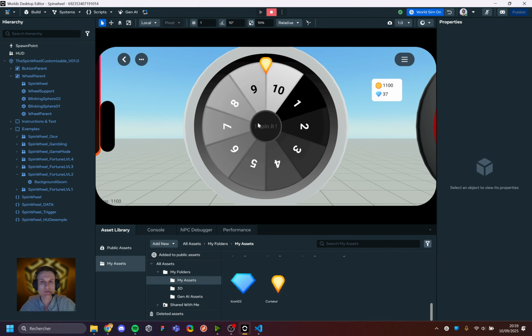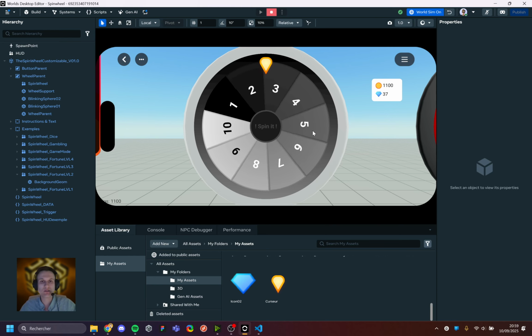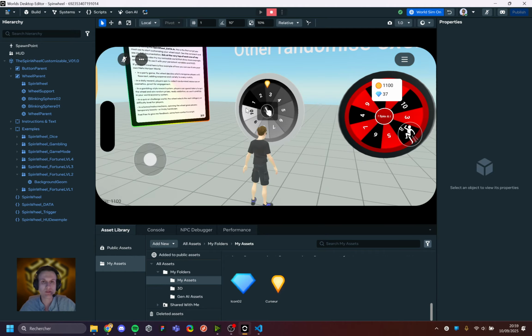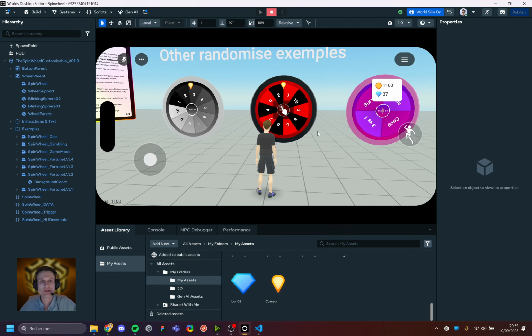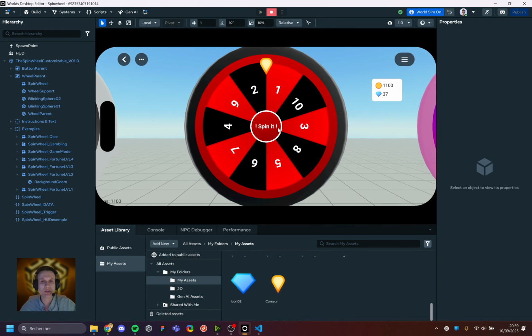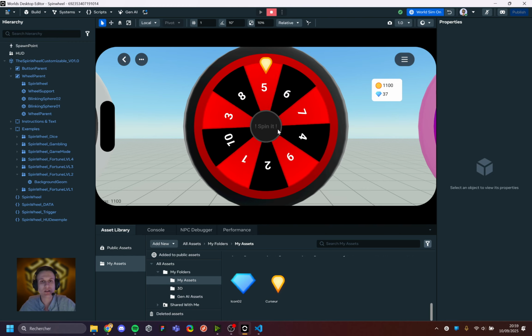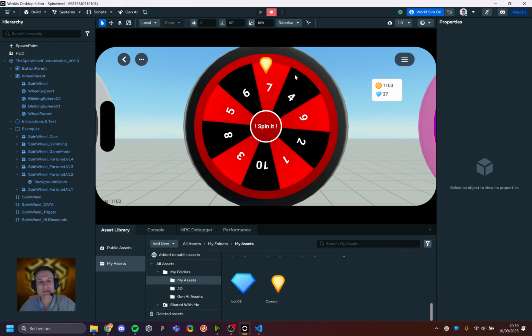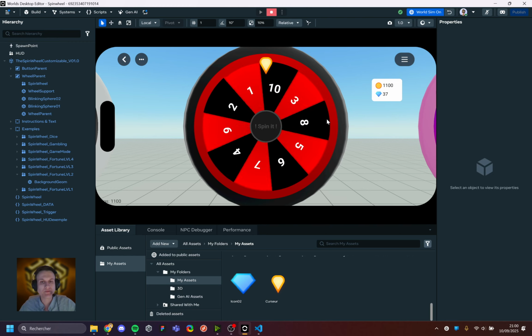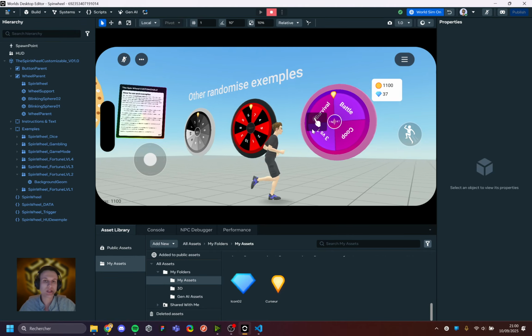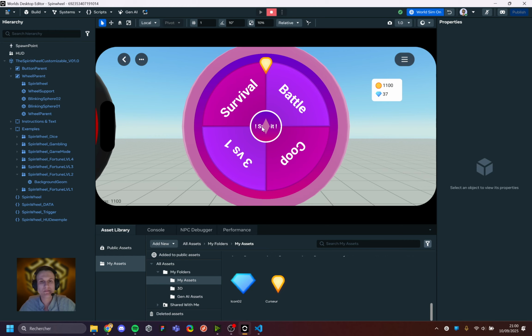As you can see, a few examples: I called it a die system, where you will have a number between 1 and 10 and you want a quick randomization system. Maybe turn it into a gambling one, so people will bet on the red or the dark pattern, and they will win or lose with that. Or you can use it like this, and as you can see, it's customizable so that it's just the arrow that is turning instead of the wheel.